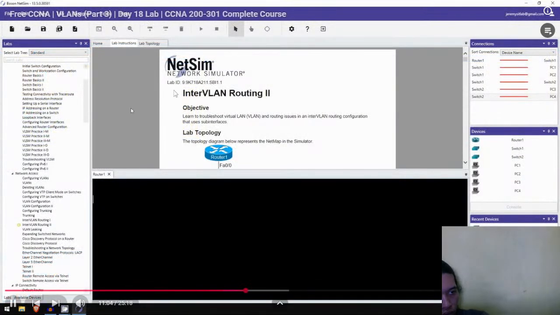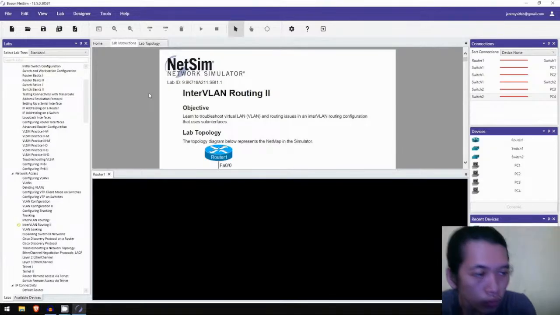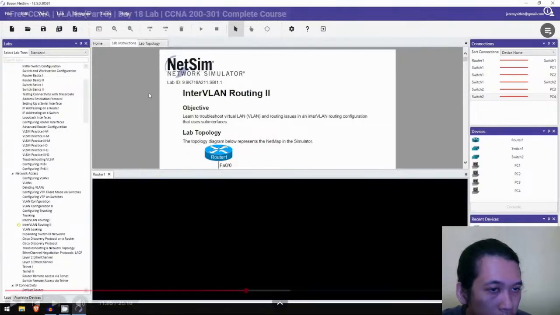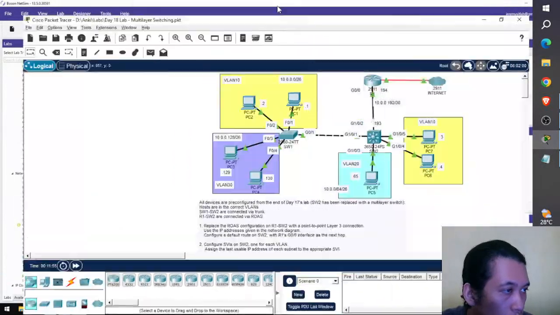Okay, let's move on to today's next lab. For this Day 18 lab, we want to configure multi-layer switching.